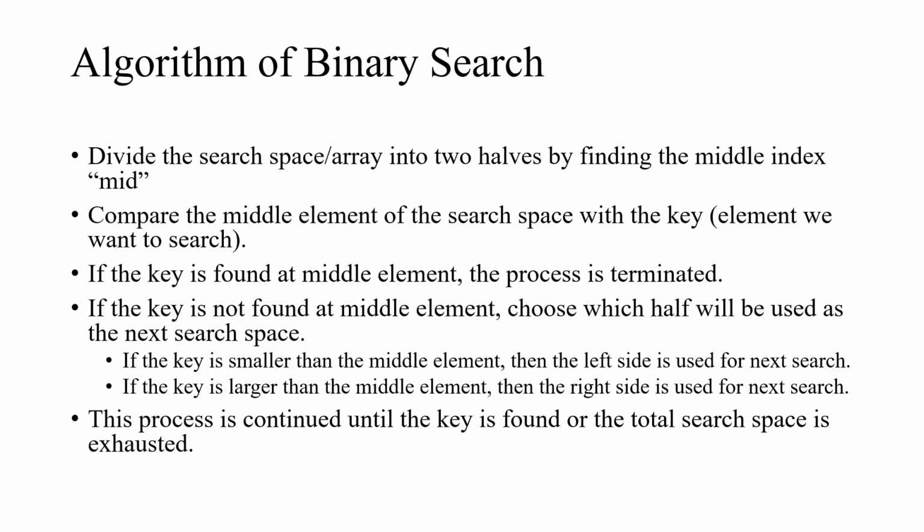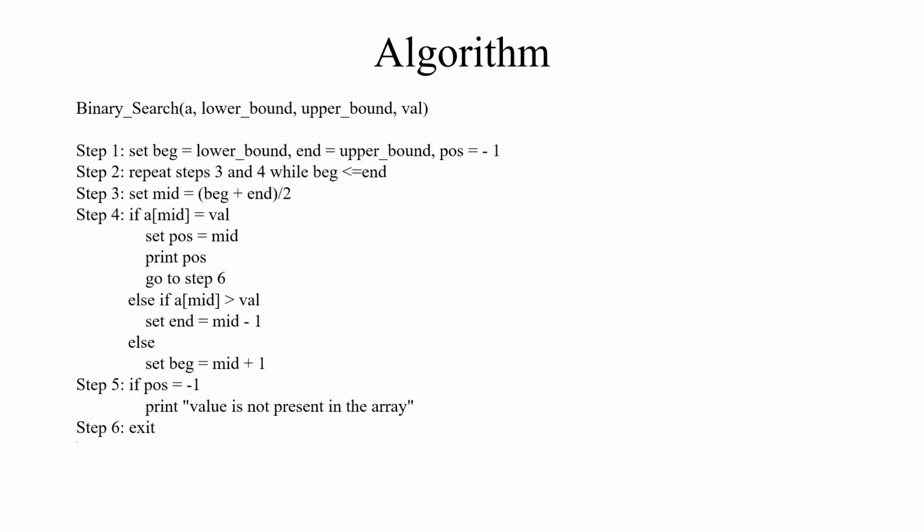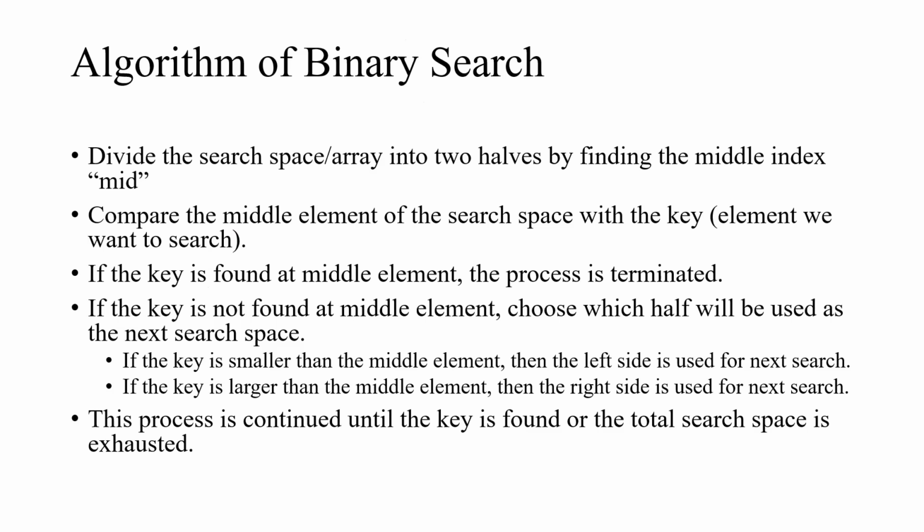Okay, so now we will discuss the language form of binary search. We are going to discuss two algorithms of binary search: one in the form of pseudocode and another in plain English. What we have done is divide the search space, the array, into two halves by finding the middle index, that is mid.